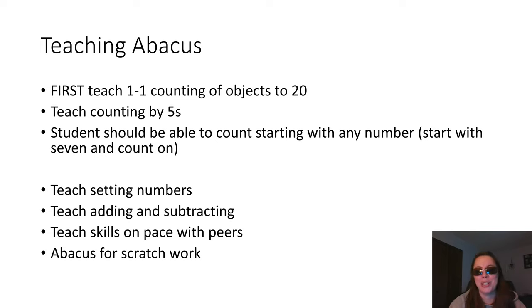When you're teaching abacus, make sure you first are teaching one-to-one counting of objects up to 20. That means that the child can move an object and say the next number and be consistently saying one number per object. We want to get past the point where little toddlers will move and say one, two, three, four, five, six and their counting and their moving are not in sync. One-to-one counting means that we go one, two, three, four and that they always match up. We also need students to know that the final number they say is the number of items there are. That's kind of a developmental math thing usually occurs around age three.